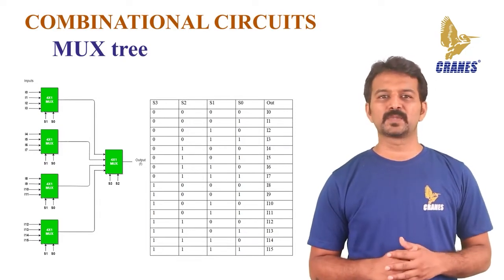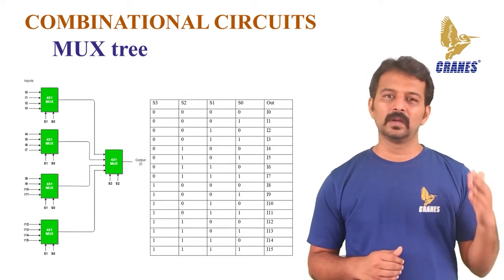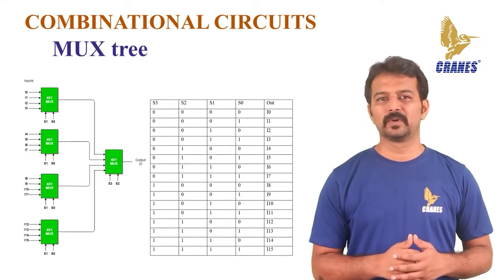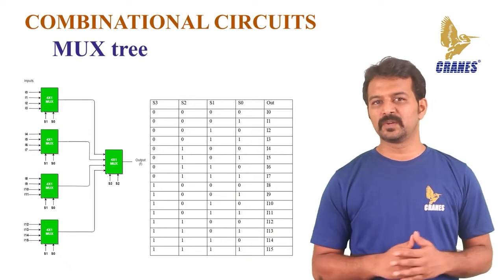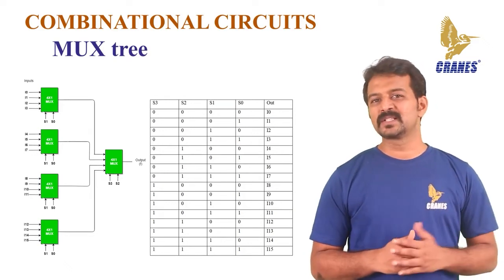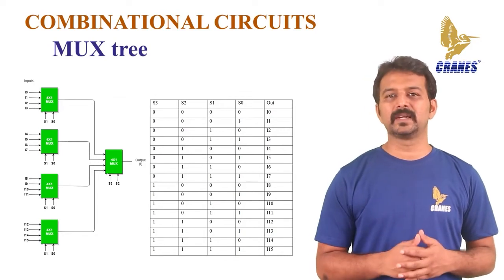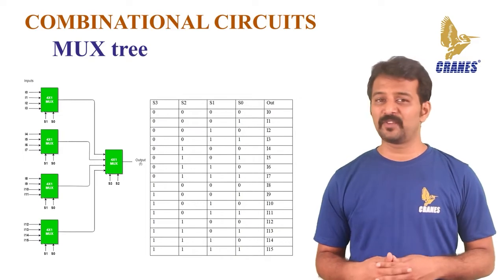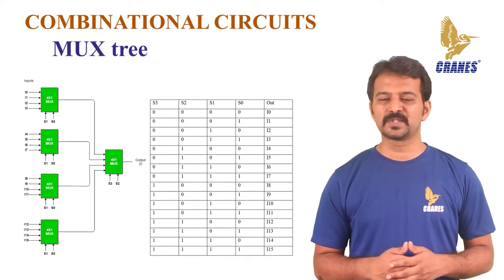When both S0 and S1 equal to 0, I12 is selected at the output. When S0 equal to 0 and S1 equal to 1, I13 is selected as the output. When S0 equal to 1 and S1 equal to 0, I14 is selected at the output. Finally, when both are 1, I15 is selected at the output by the mux. Therefore, the overall combination of the 5 4:1 multiplexers performs a 16:1 multiplexer.